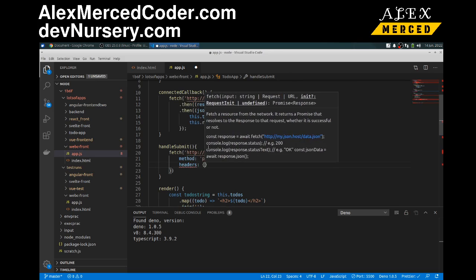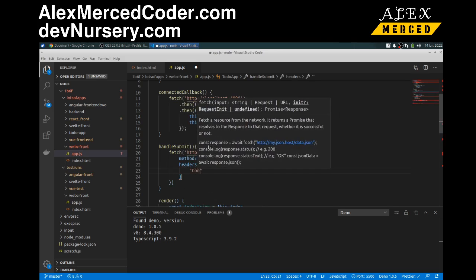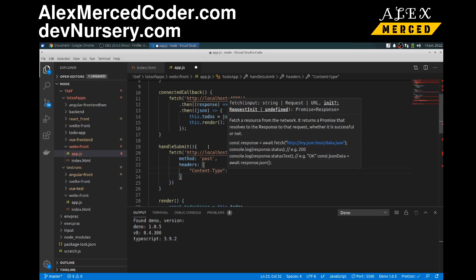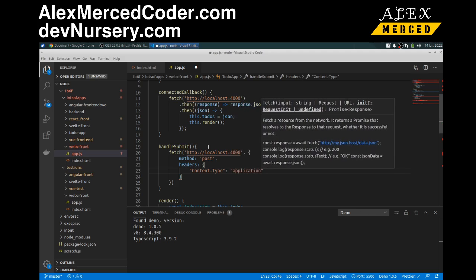Headers equal content type. I mean, I could create functions and libraries to make this easier, since I'm doing a lot of the same stuff over and over again. But again, the idea is to show you how to do it so that you know the underlying JavaScript to be able to create your own tools and understand other people's tools. Okay, and then application JSON.